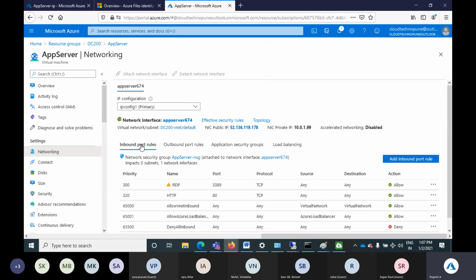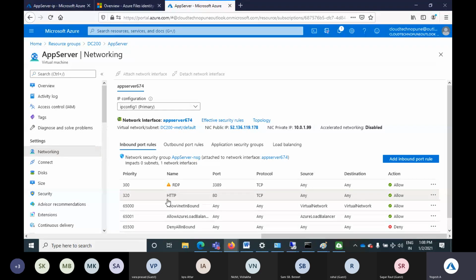How the network security group works, we will discuss next week. But for today's lab, you just need to understand that we have allowed two types of traffic, RDP traffic and HTTP traffic. HTTP is allowed on port 80. What is protocol, what is source, what is destination, how to add rules, how to remove rules, everything in depth we are going to discuss next week, which comes under the network security group component.